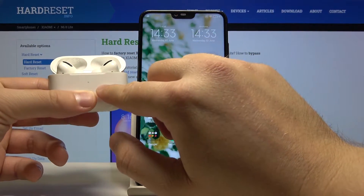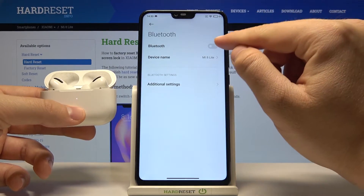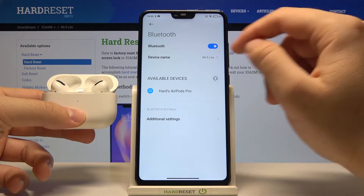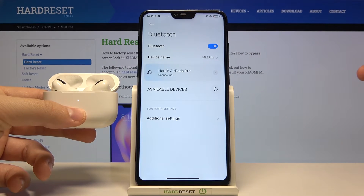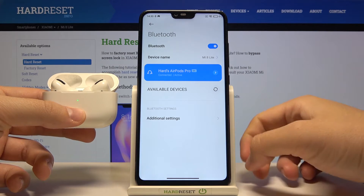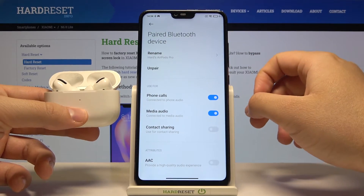When this indicator starts blinking, you can release that key. Right now you can open the notification bar, click and hold the Bluetooth icon, tap on the switcher, and on the available devices tap right here, click Pair, click OK. As you can see, it's now connected so we can easily listen to music through our AirPods.